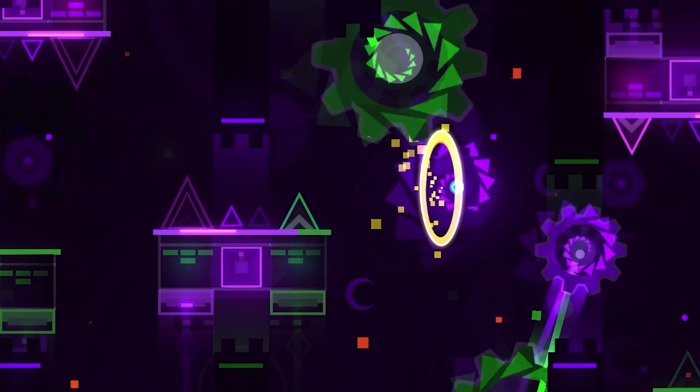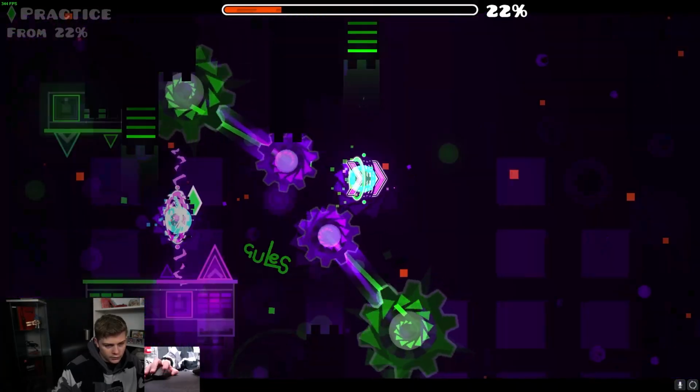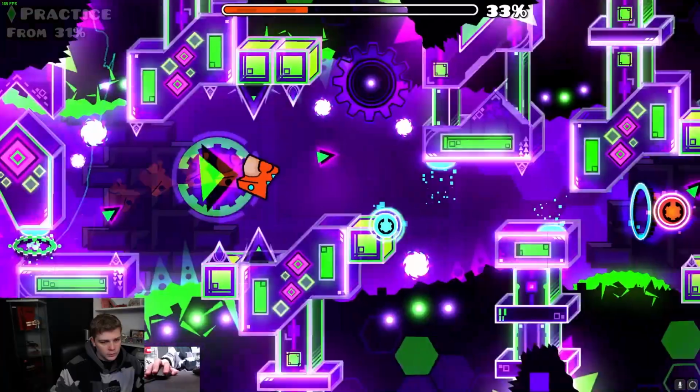You have to go up there. It looks like I have to go down there. Okay. Or do I? Yeah, I do go there. Okay. No. There we go. I did it. No way. So the first 25% is pre-drop. That's not too bad. I thought it was going to be longer, honestly.